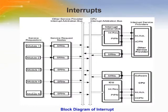In a TriCore system, multiple sources such as peripherals or external inputs can generate an interrupt signal to the CPU to request for service. The interrupt system also supports the implementation of additional units which are capable of handling interrupt requests. Besides the main CPU, up to 3 additional service providers can be handled with the Interrupt Service Request node, SRN. The actual number of additional service providers implemented in a given device is implementation dependent.